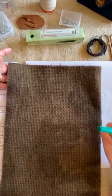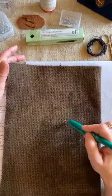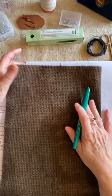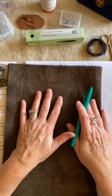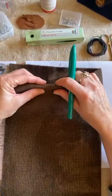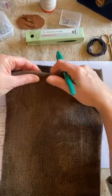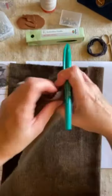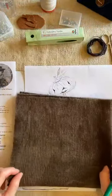You'll probably need to buy fat quarter pieces from Blackberry Primitives if you're going to use all the wool that I'm using. So you'll have to just buy fat quarters. I would cut out a piece for the background approximately 12 inches by 14 inches. That way you give yourself a little leeway to trim off the edges at the end or put a backing on it. We can fold it over and put the backing, then fold the edges over and stitch them, and that way you have a nice clean finish. So this will be our background.